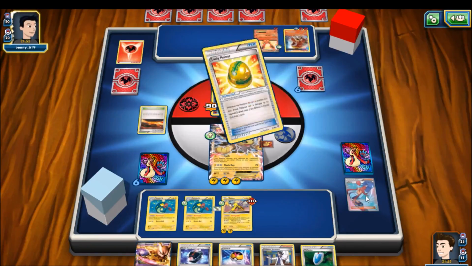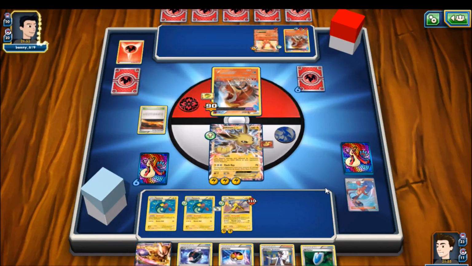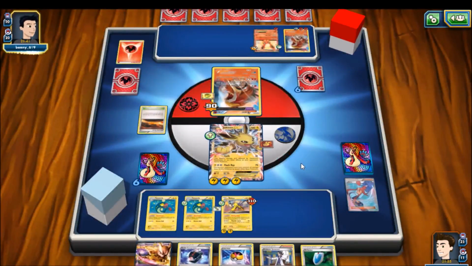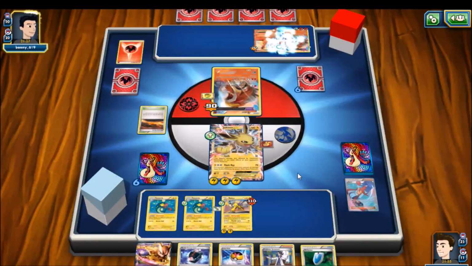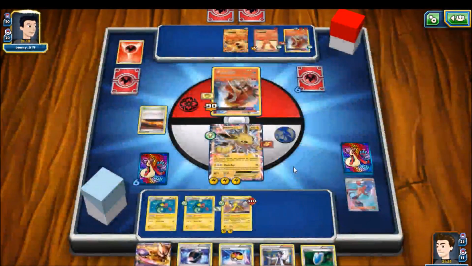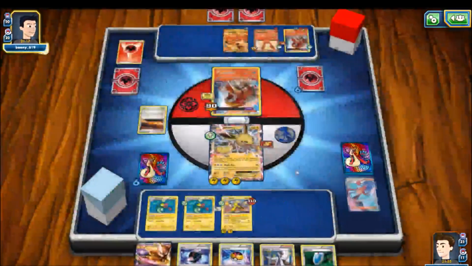My question now is, does he have an answer here? Maybe an Escape Rope. An Escape Rope Lysander combo would work. And we don't have the Super Rod anymore, so we would be out of a Jolteon at that point. And you could make the case to run multiple copies of this guy, I think. Realistically, it's just that good of a card. So we do see a Charizard come down, so take notice on that, because if we see a Mega Evolution come out, that is a problem.